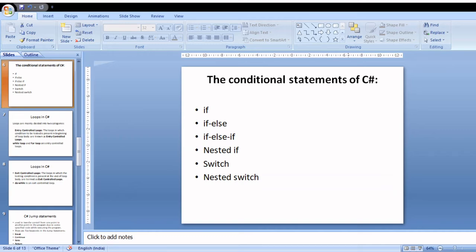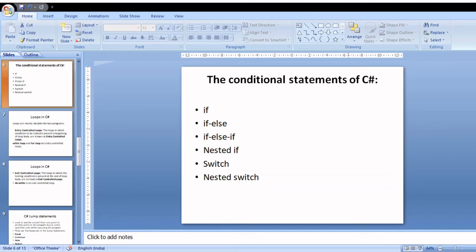In such cases where a series of if-else conditions is required, when multipath decisions are involved, when there is a chain of ifs in which the statement associated with each else is an if, it takes the form of the if-else if condition or else if ladder condition.